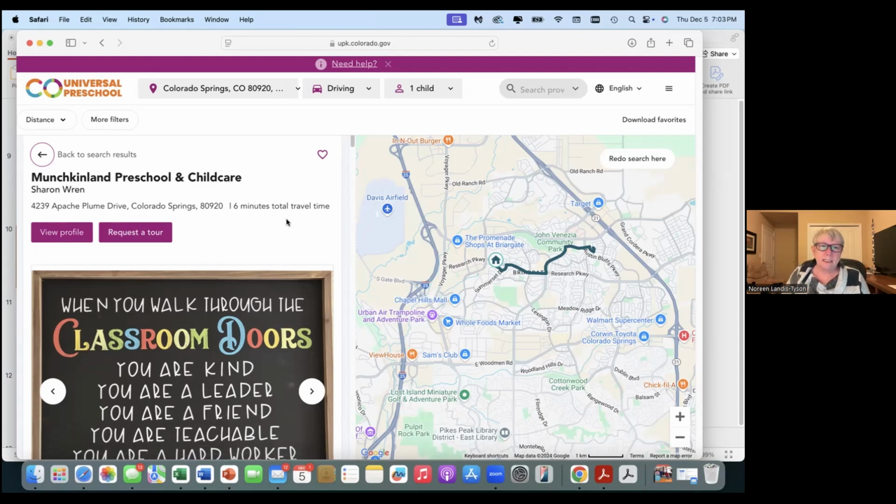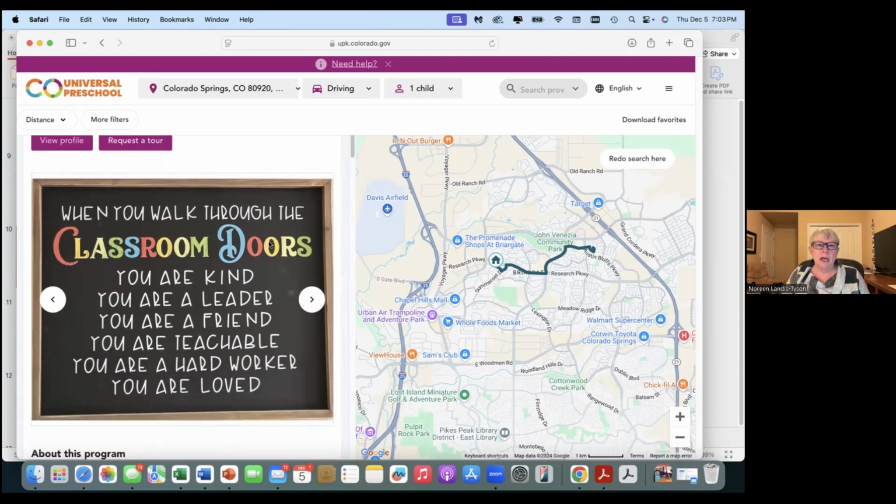So if you use that, please make sure that you have wherever it is that goes. I've never requested a tour and haven't used this feature. Sharon, maybe you can tell us where this goes. I have only had one parent click on it, and I just get an email that says they've requested a tour, and here's their contact information. It's been a while, to be honest. Okay, so if you decide to enable that feature, make sure your email is up to date in your profile, and that you're obviously checking that email.